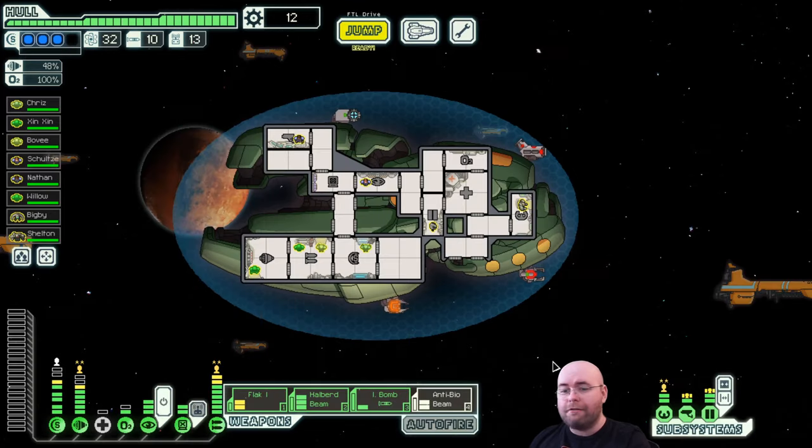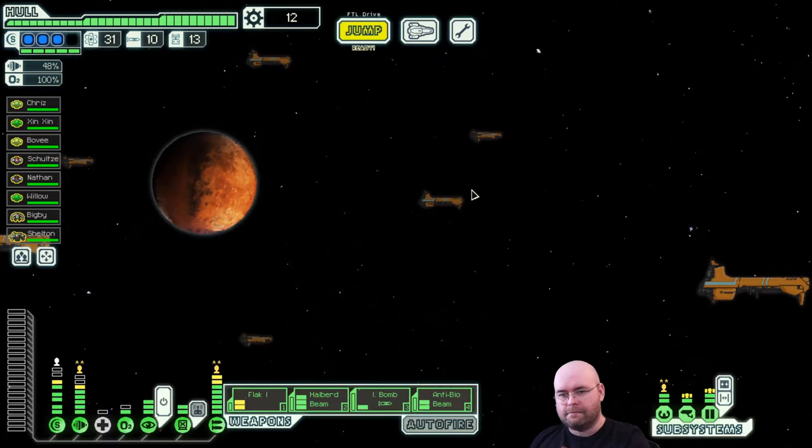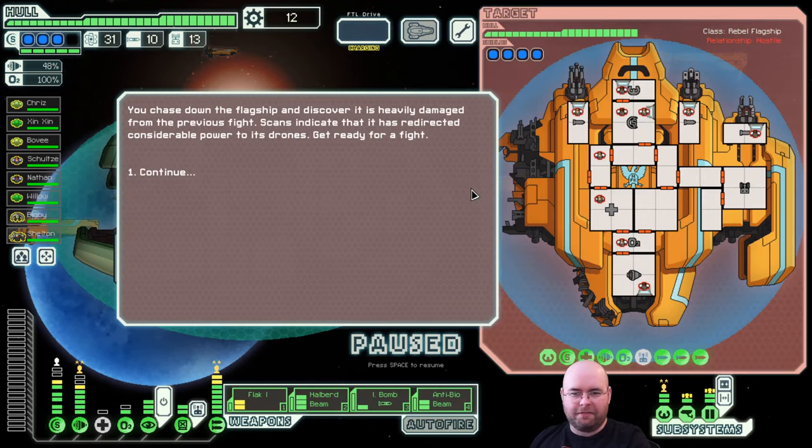Increasing autopilot. I have a reason for this, and that's it will take one extra point of damage to destroy. Jump to base. You chase down the flagship and discover it is heavily damaged from the previous fight. Scans indicate that it has redirected considerable power to its drones. Get ready for a fight.